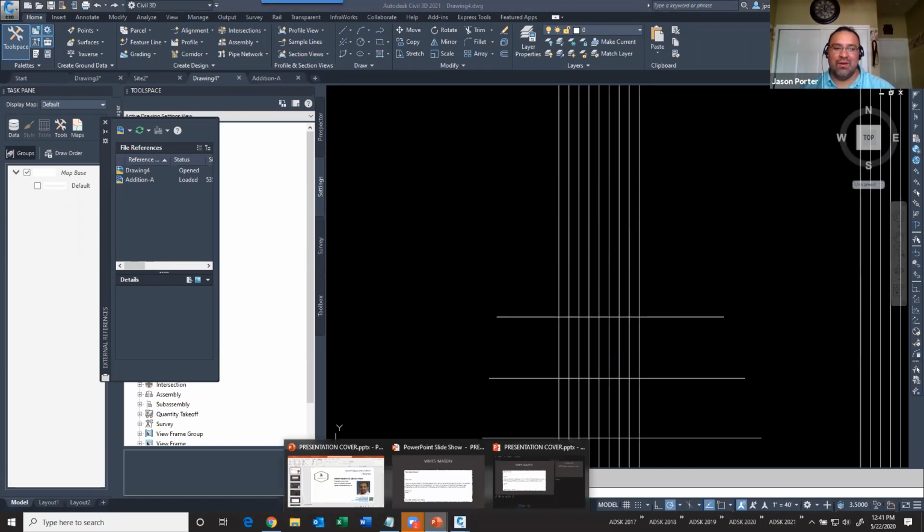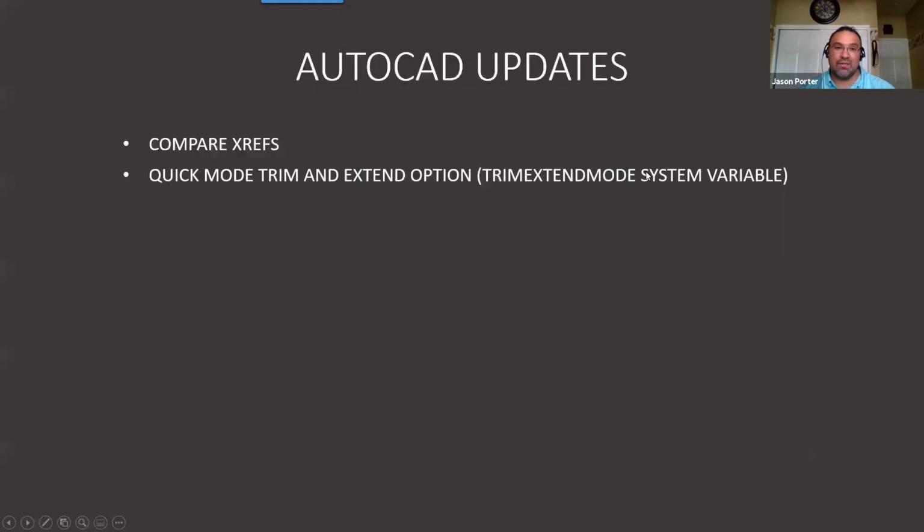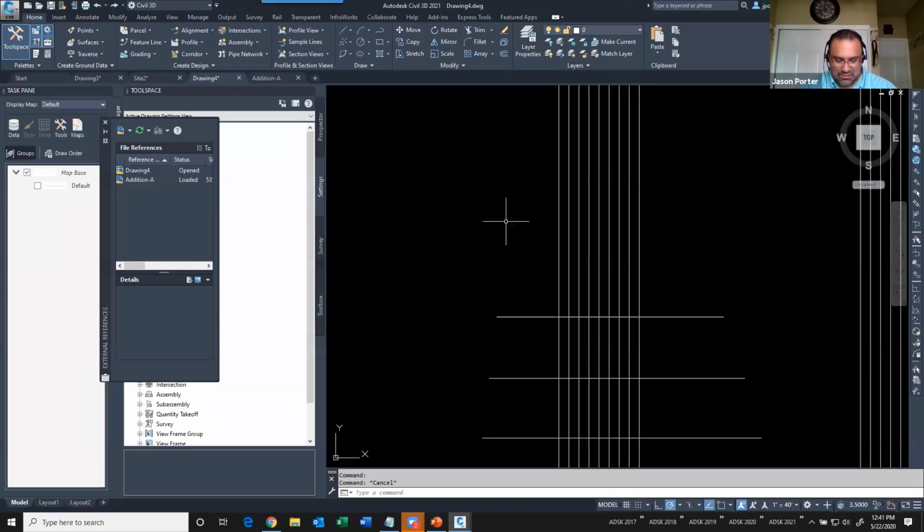Well, you want to set that back. Let's go back to my PowerPoint here. The system variable is called trim extend mode. If you want to go back to the original trim and extend, because as much as I like all the new changes, I have to also tell you how to go back to the old way, just in case. So if you type in the system variable trim extend mode, turn that off.